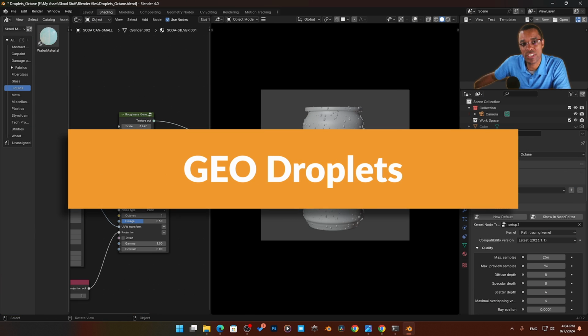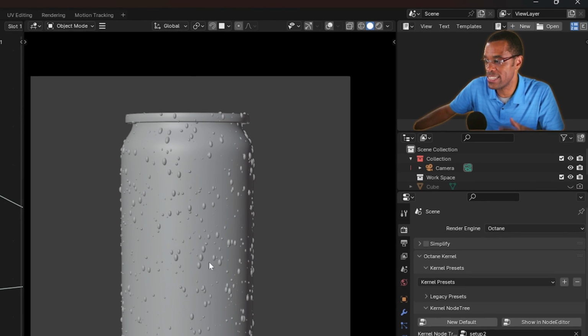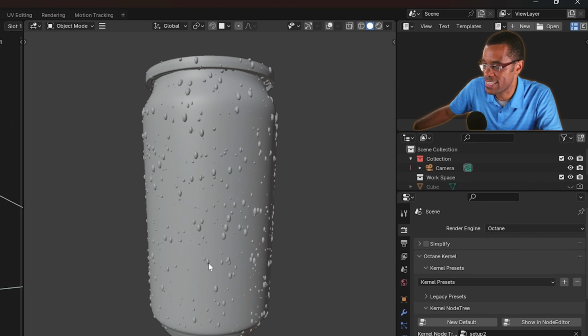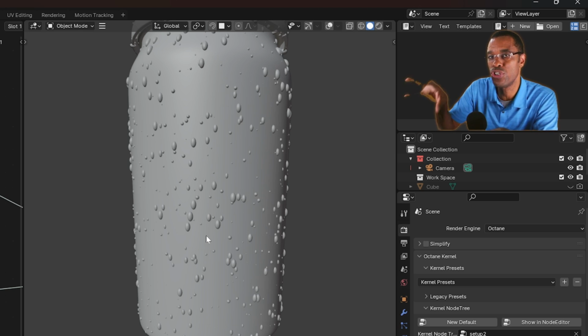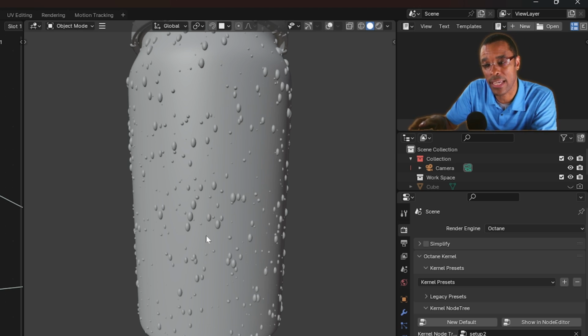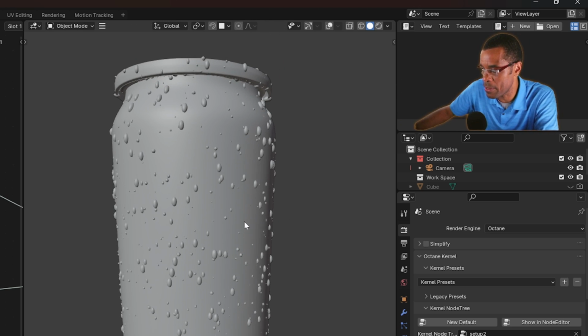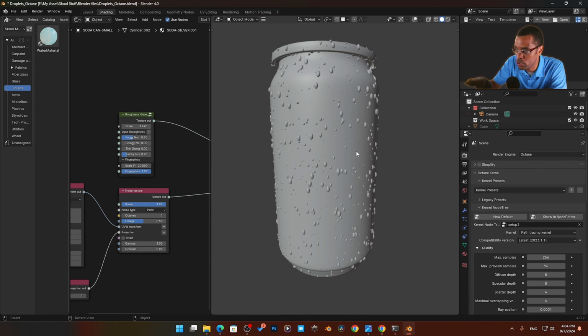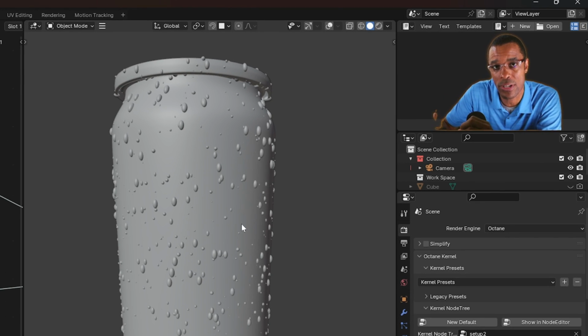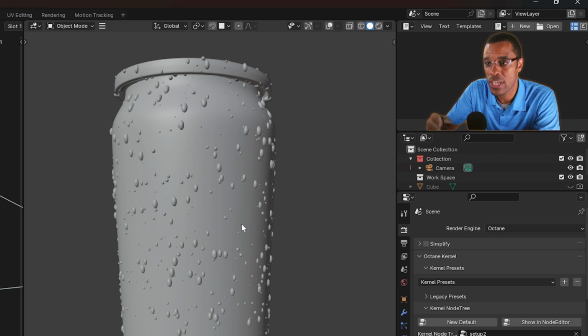The second part was the GEO node, which I should actually say was the first part. I originally did this GEO node tutorial to see if I'm able to do GEO nodes and will they work with Octane. And right now for a lot of the basic simple stuff that I'm doing in GEO nodes, it's working. I'm able to use GEO nodes with Octane Render, okay? The things that get more difficult is when you're trying to take certain attributes out of GEO nodes and bring them into the Octane Render, some of those may not work, so you may have some issues.